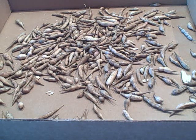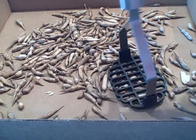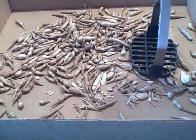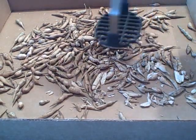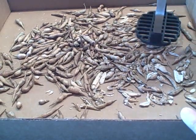Okay, now you're going to have to be a little careful, and I'm just doing this on the radish seeds right now because the seed is really hard. The process that I'm going to work with is using a potato masher and just lightly going over them and smashing the pods. What it does is it removes the seeds. They fall out onto the box here that I have them in.